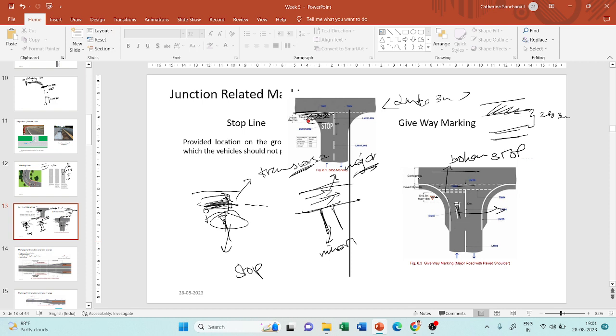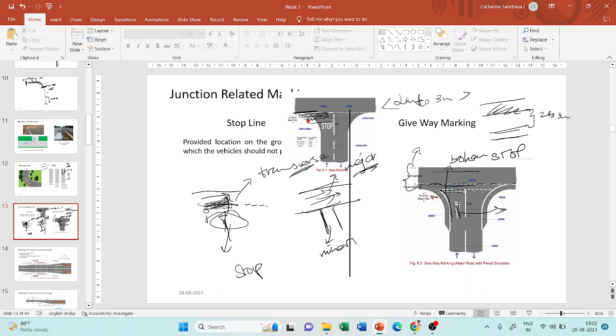So if you see, the width of this carriageway is more and it has a paved shoulder, right? But you should not provide your give way sign here. This paved shoulder will have an edge line, right? A shoulder, I told you, edge line demarcates the carriageway from the shoulder. So this will have an edge line, right? So that should be continued. But the give way line should be some distance below that.